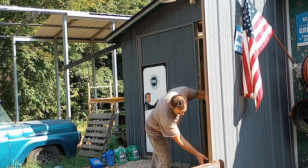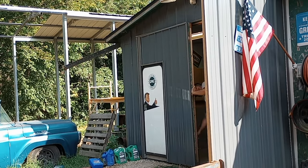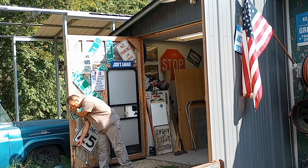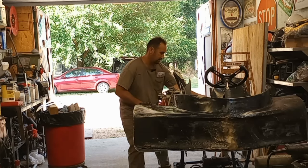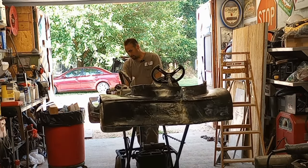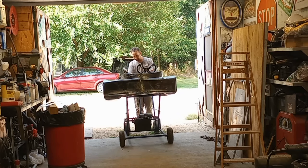What a beautiful day today. Man, weather is awesome. All right. Let's get this bad boy out of here. I don't really care for sanding, but it's got to be done.